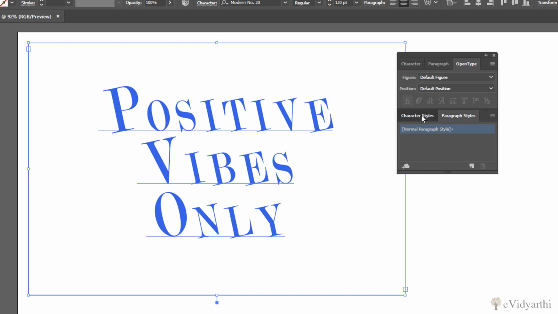And then we have the character style and paragraph style. These are very helpful. For example, if you have edited a paragraph or maybe you have made a heading out of anything and made a lot of edits in it, what you can do is save it. Means whatever styles you applied and whatever editing you did, you can save it as a style, and even if you are working on other documents, you can still apply the same style. You don't have to do that again and again. You can just apply that same style. Fine. So this is about our type panel.